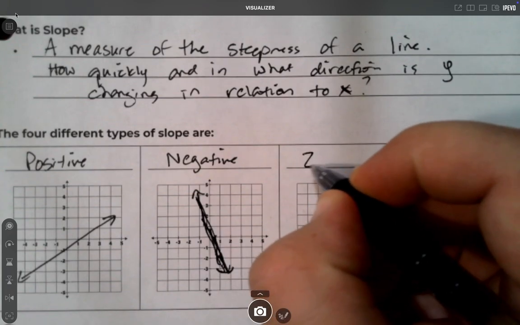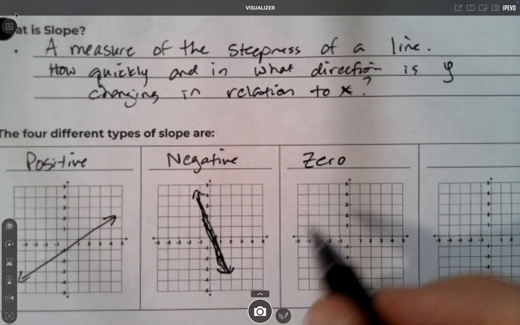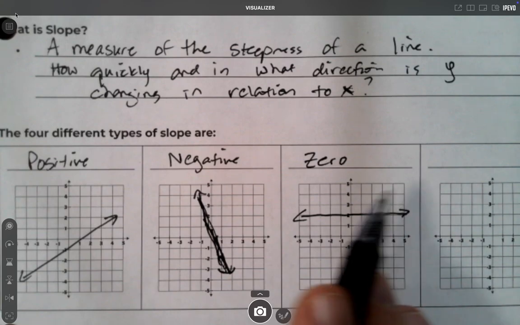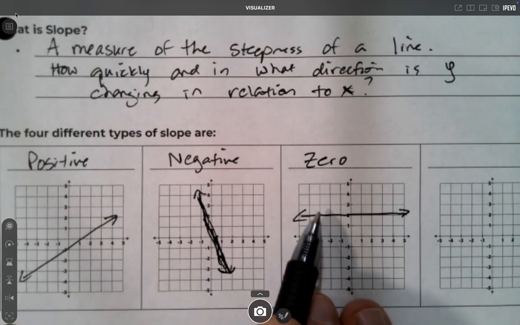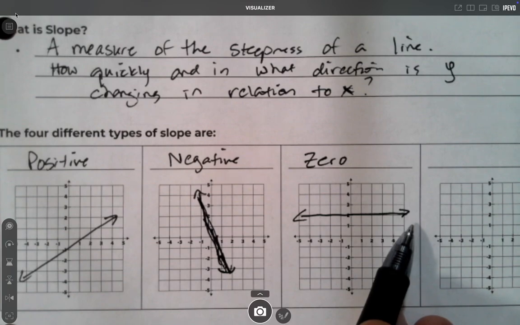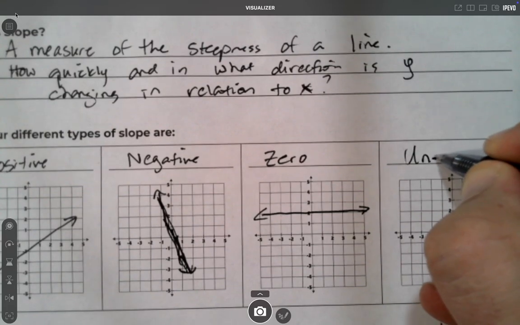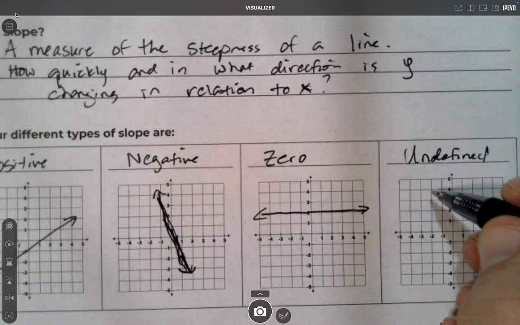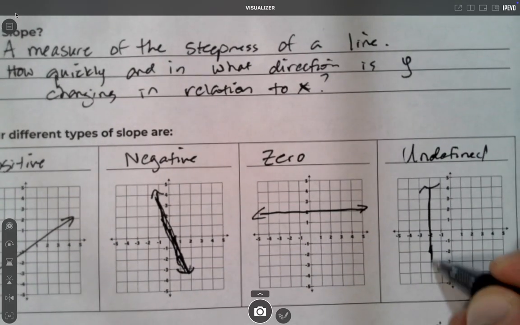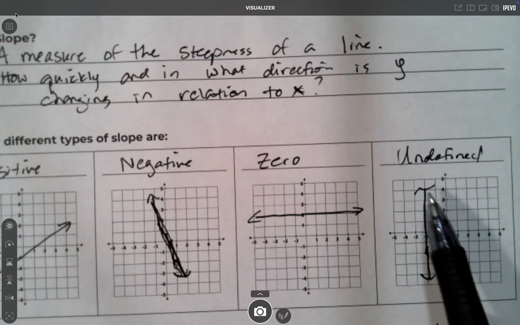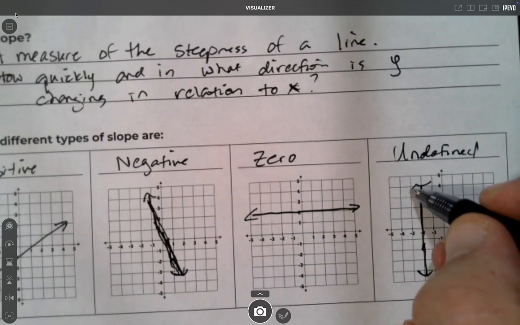But there can also be a slope of 0. And that's when the line is horizontal. The slope is 0 here because it's not going uphill, it's not going downhill, it's just staying flat. Now the last is called undefined. And that's when we have a vertical line. So if you just have a sheer cliff, it's considered an undefined slope because we can't really say how far it's going up at what speed because since the x isn't changing, we just call it undefined.